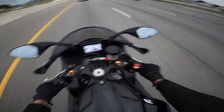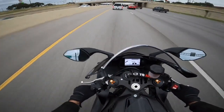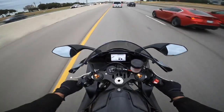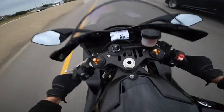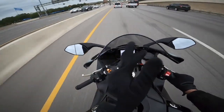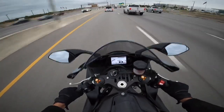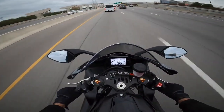And the American spec R1s are actually the most heavily restricted liter bikes on the market. If you look at the throttle opening, because it's an electronic throttle body, like a car's drive-by-wire, it's all electronics. Anyways, in second, third, fourth, and fifth gear, even if you're wide open throttle, it goes to 100% throttle around 7 to 11,000 RPM, and then it goes back to 80%. It pulls out power. But even with that system being used, dude, this is a different machine than the Ducati was. Holy cow.